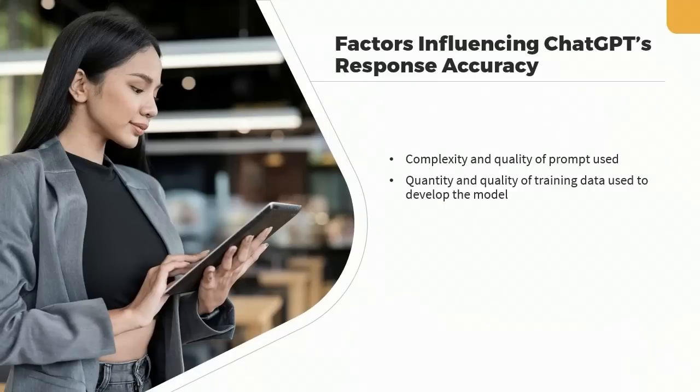In general, a model that's been trained on a large and diverse dataset will be better equipped to handle a broad range of prompts and generate accurate responses. This applies to both the size and quality of the training data used to pre-train ChatGPT, and the custom datasets used to fine-tune a model for a specific real-world application.